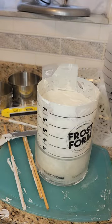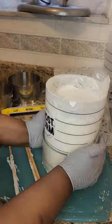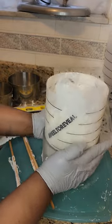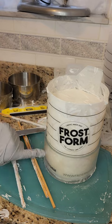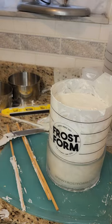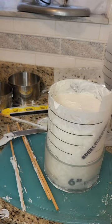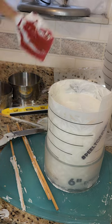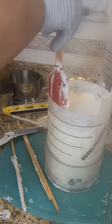Now I'm going to bang this some more. I want everything settled at the bottom. And make sure that everything has frosting. That looks good. Do one more against the top. Clean some of that off.